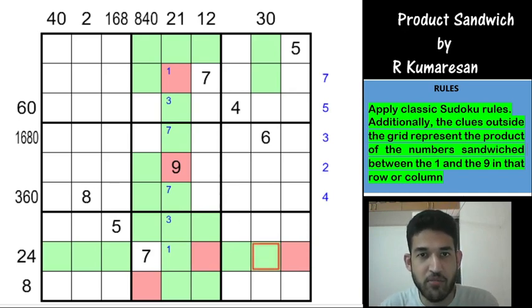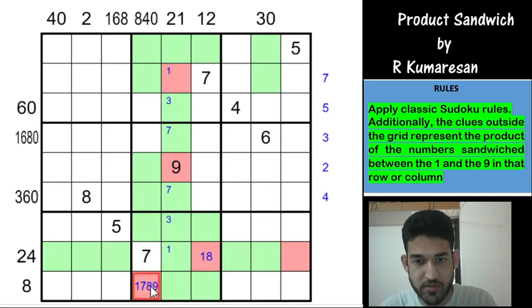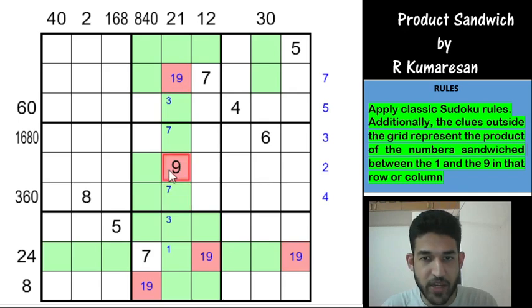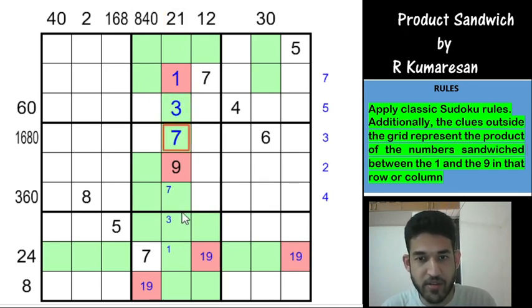So I can mark some 1 and 9s inside the grid now. So this is 1 and 9, this is 1 and 9. And this is 1 and 9, this is 1 and 9. So I'll remove the corner pencil mark. This cannot be a 9, so this would have to be a 1. And which means that I can place the 3 and the 7 inside this column. So I will remove the corner pencil marks from there. Okay, that's a 3, that's a 7, there is no 7 here.